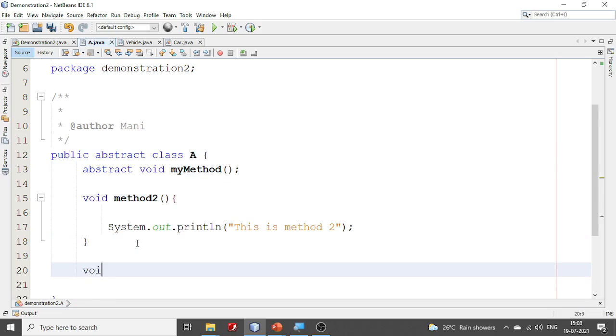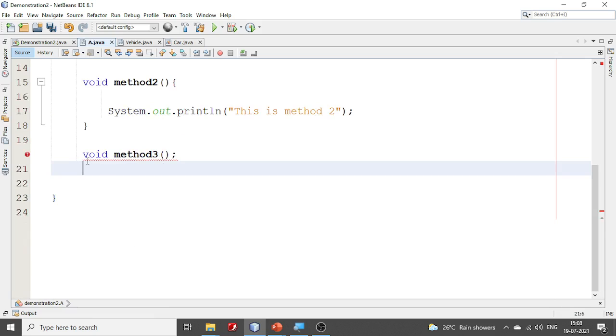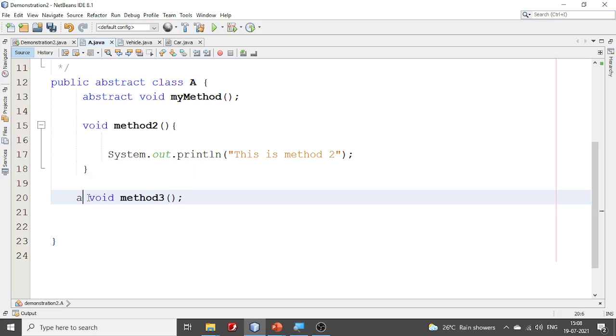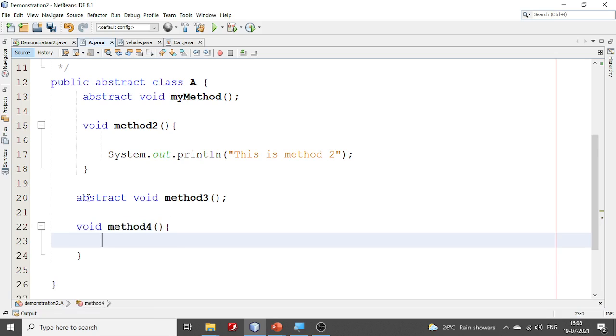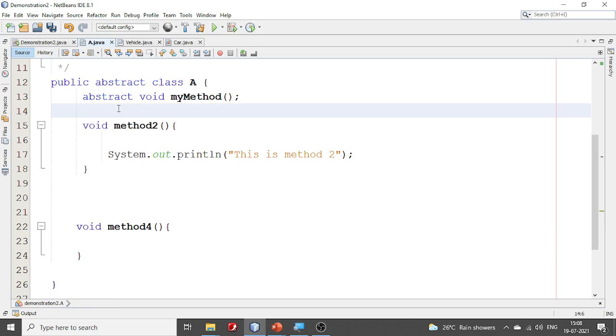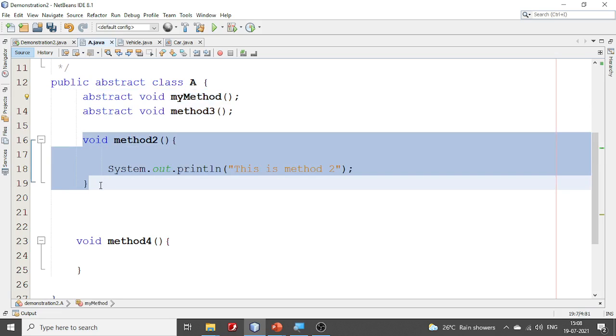You may have one more method that may not have any implementation, and whenever the method does not have an implementation, Java says it must be declared as abstract. Then you may have one more method, let's say method number 4, which may have some implementation, and so on. It doesn't mean that they have to come alternately; you can put all of them in one place and the others in another place. So you may have some methods which are incomplete and some which are complete. That is allowed in the abstract class.